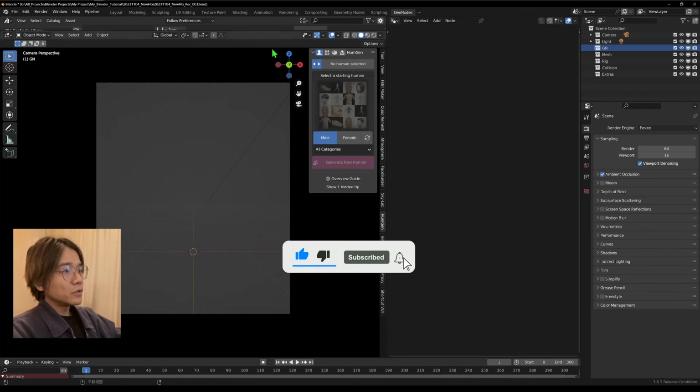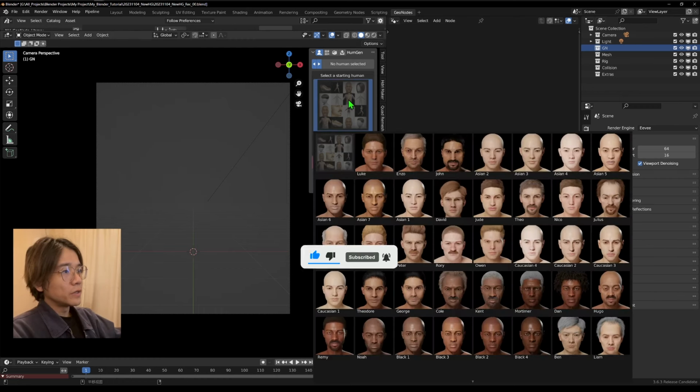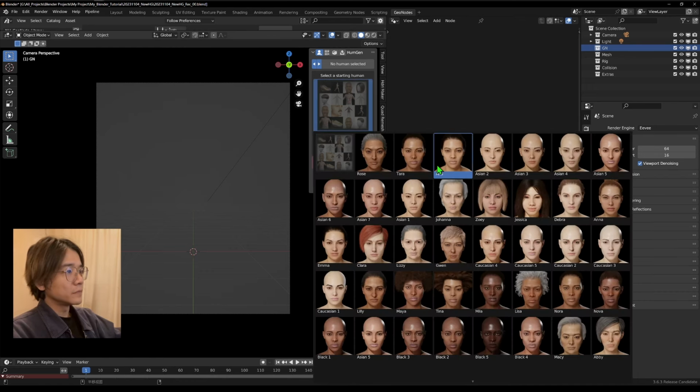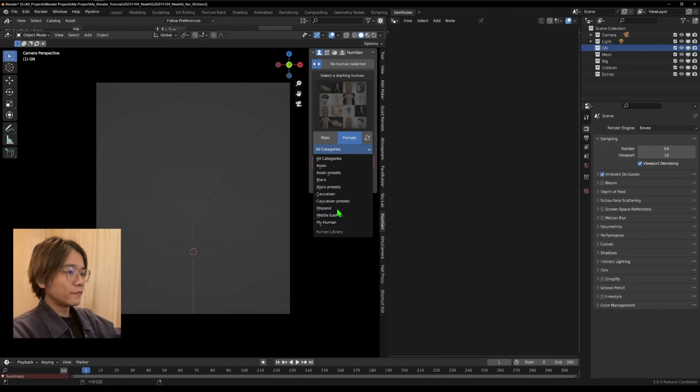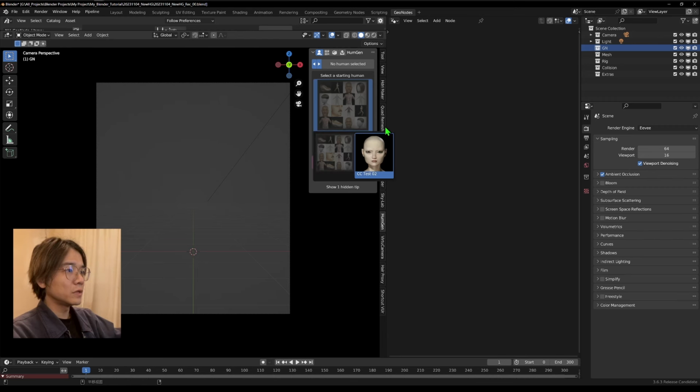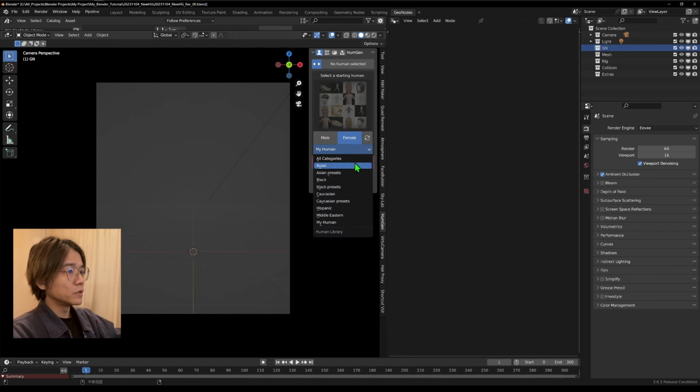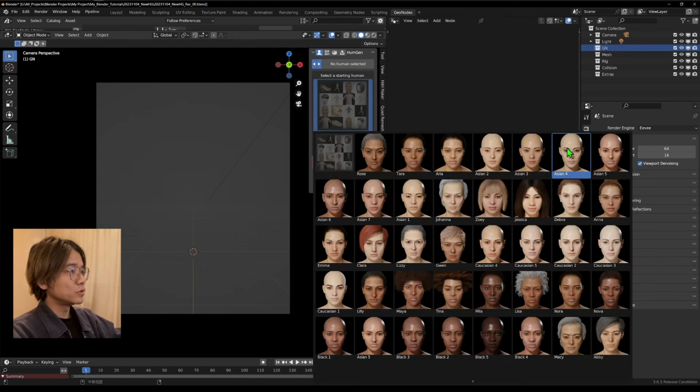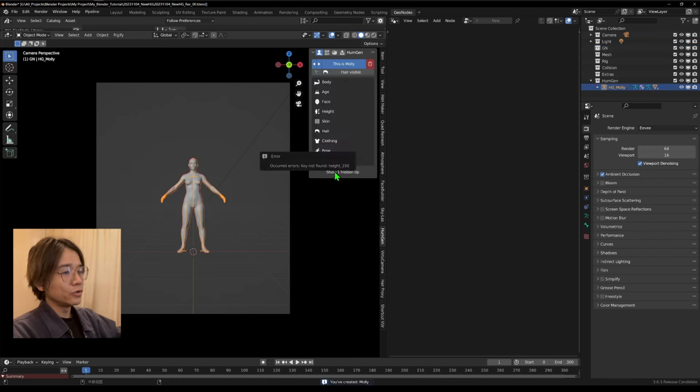So now let's quickly take a look inside of this new human generator add-on. After you install it, you will see this new panel, and there are some templates to choose from. Now it is a lot, and this is the female. And also you can choose from the ones that you already created and saved as a new template to start on, like this one that I created. And now we just choose from some default ones. So let's go to the character and choose this female and create a new human.